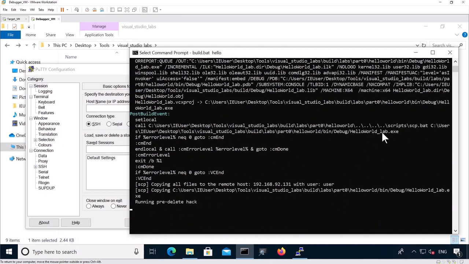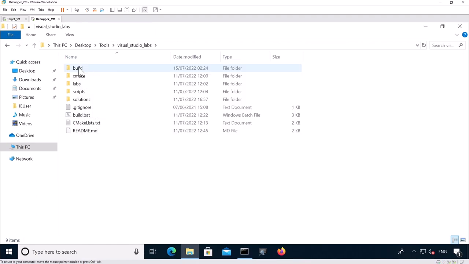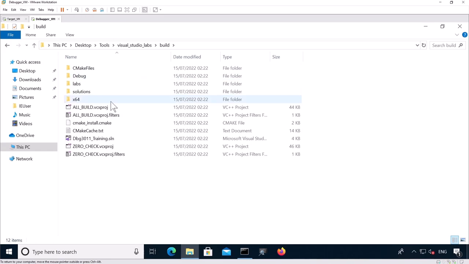And then after it created the Hello World project, it actually tried to push the file onto that IP address. The IP address in your case may be different, so it's going to fail. And also the problem is we don't have any PuTTY profile at the moment, so it's not able to do so. So we're just going to close that. Now you should have inside the build directory the actual solution that you can start, and we can build everything from that solution now.